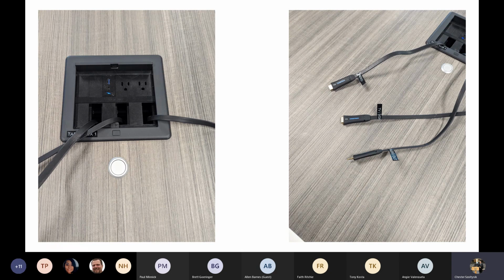So here's an example of what those cables look like. They're the same on both sides of the table. One thing I want to point out is if you look at the box on the left, you'll see there's a USB port there. That USB port is for charging USB devices. It's for electricity only. Plugging into that USB port doesn't get you anything other than a cell phone charger, essentially.